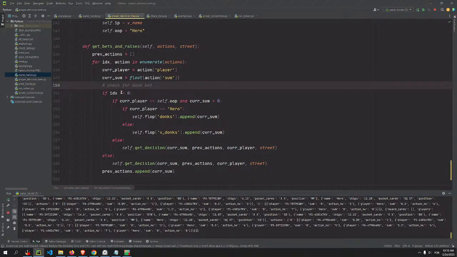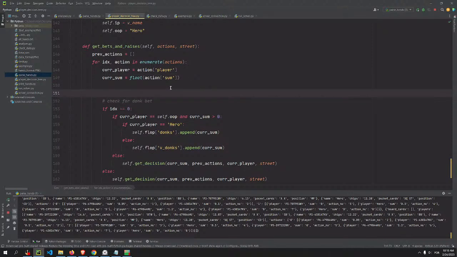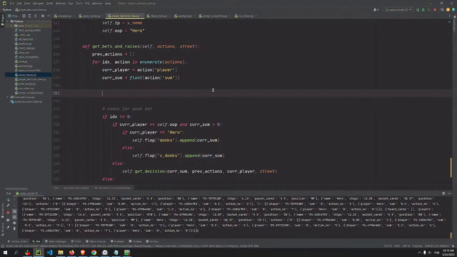And I need to calculate, I think, before I check for the dunk paths. Let me think.